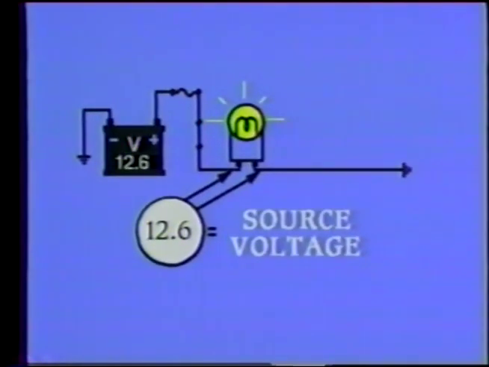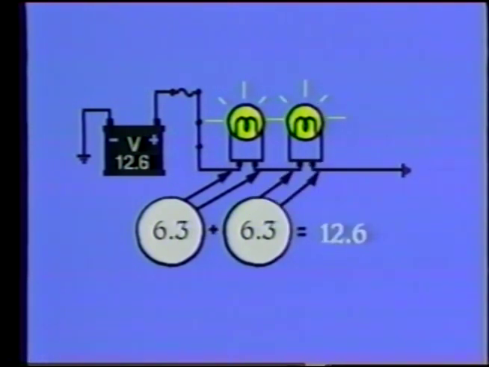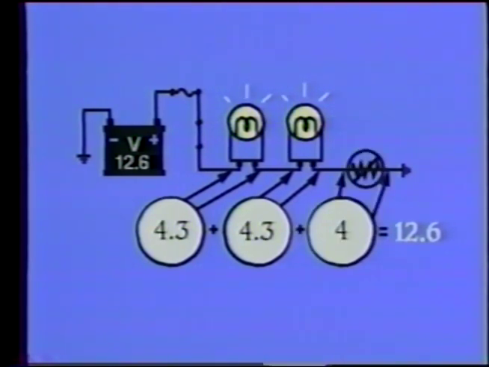In the simple series circuit, we know that the battery typically has 12.6 volts. With one load in the circuit, under ideal conditions, all the voltage is used up by the load. If another load of equal resistance is added to the circuit, each load shares the source voltage equally. Unwanted resistance at any point in the circuit, such as a corroded ground connection, acts like an additional load in the circuit, reducing voltage to both loads.